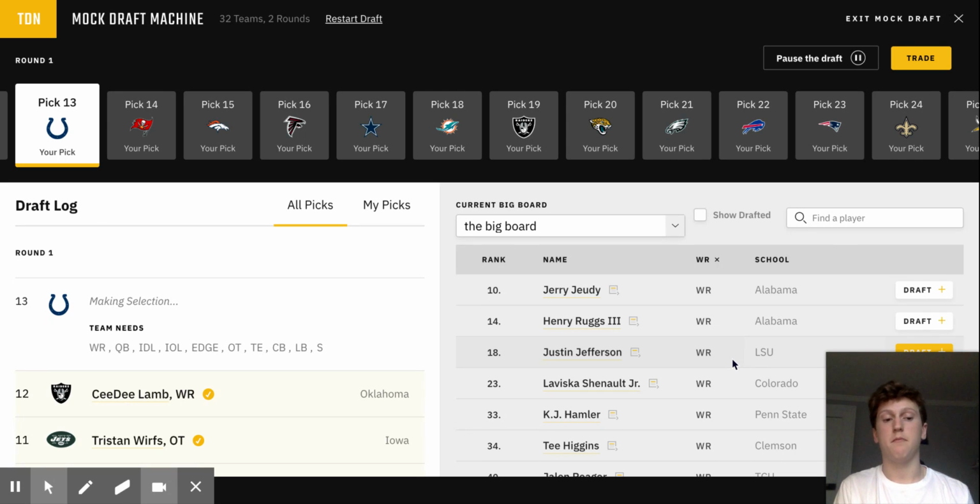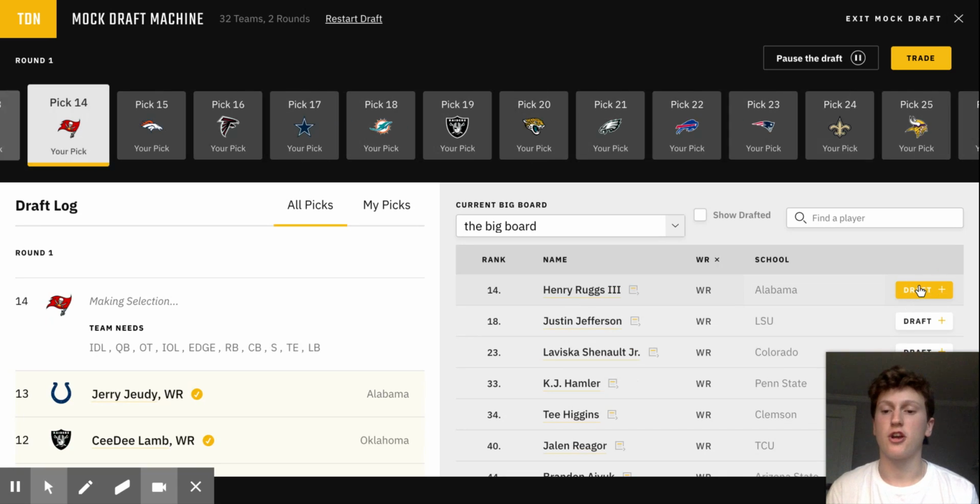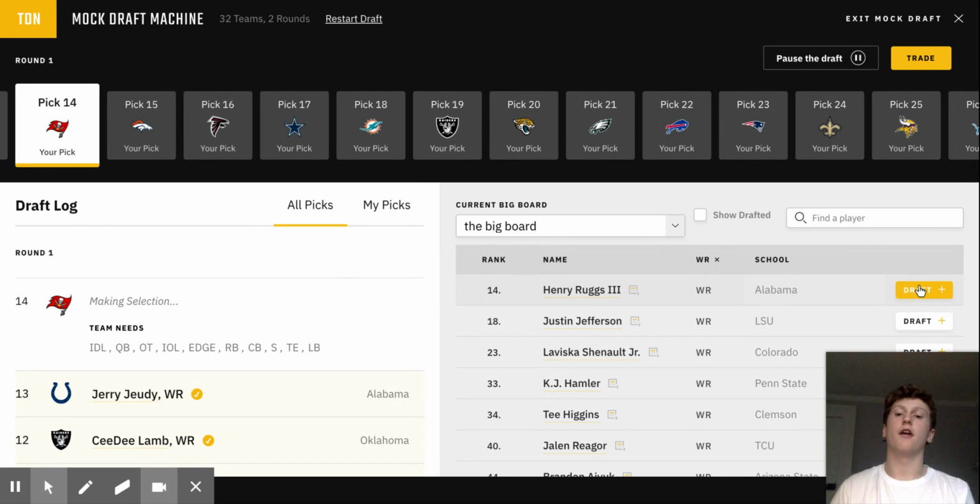And that doesn't mean that they're not going to take a quarterback later in the draft. There's Eason available. They have 2 second-round picks. They can get an Eason then. So I feel like there's going to be a lot they have to consider. But to me, I have them going wide receiver. It's going to be Jerry Jeudy out of Alabama, another stud, great route runner. Not much more I can say about him. He's just super talented. I could go on and on, but I'm going to stop right there.